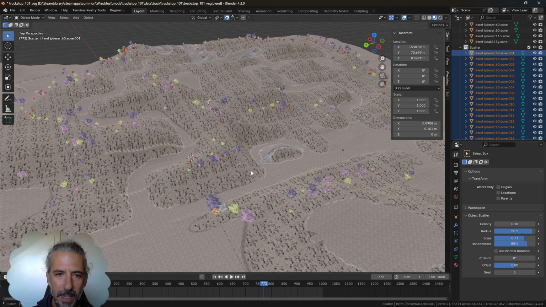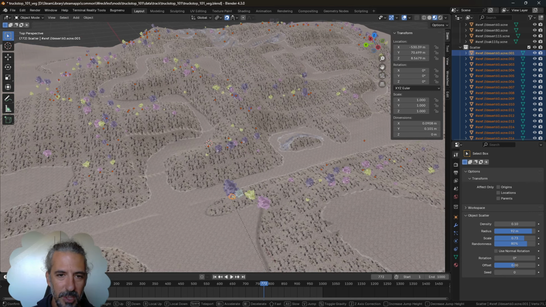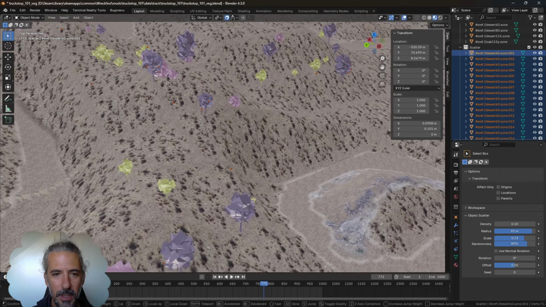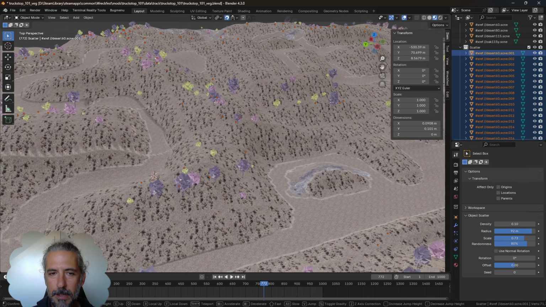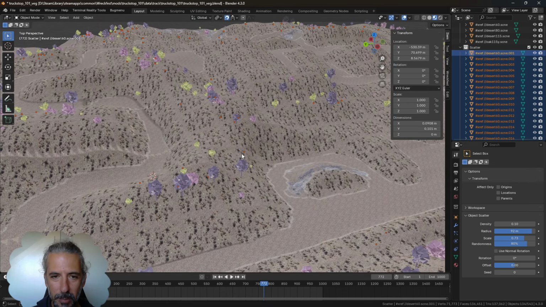Notice one weird thing that happens is all of the trees have now become small little dots. So if you're using scatter objects on your map and trying to do this for other purposes, you're going to be sad because everything's crushed into this tiny dot. For our purposes, we only care where those dots are placed and that they are X-refing that desert 60 scene. So they get placed all around where we had them before, and desert 60 will get loaded in there when we call this subscene into our map. So yeah, there you go.